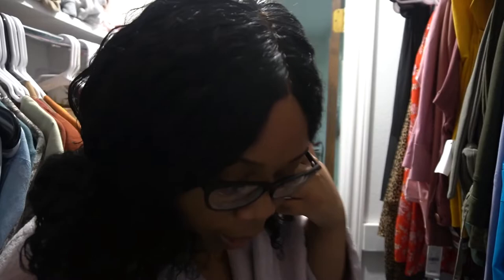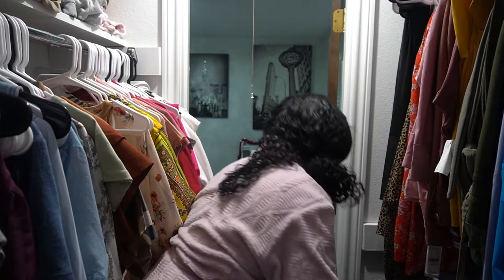Bring me the step stool, too. Okay. I was going through it in here. I don't know. You got to find it.